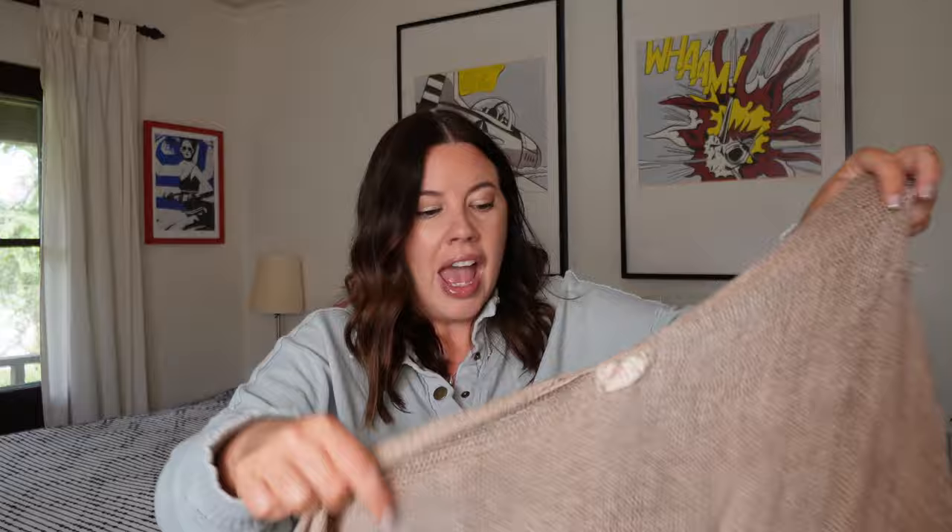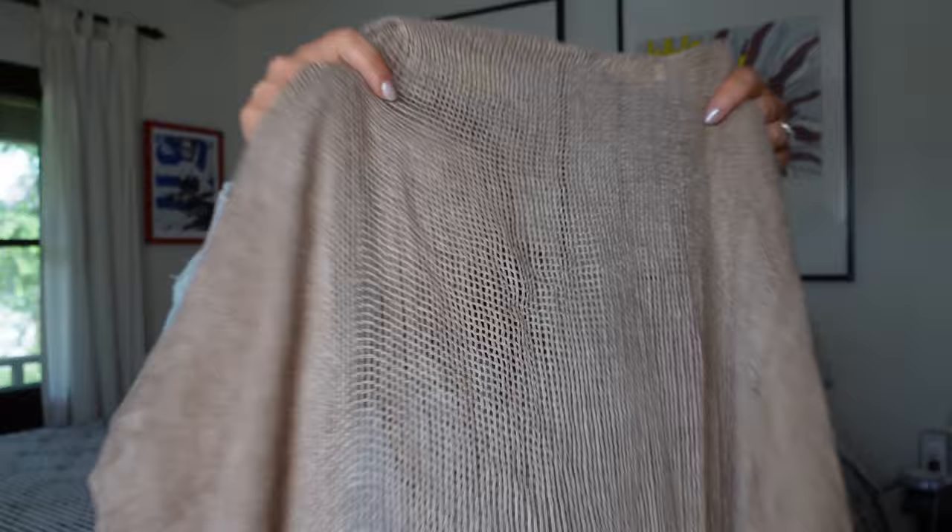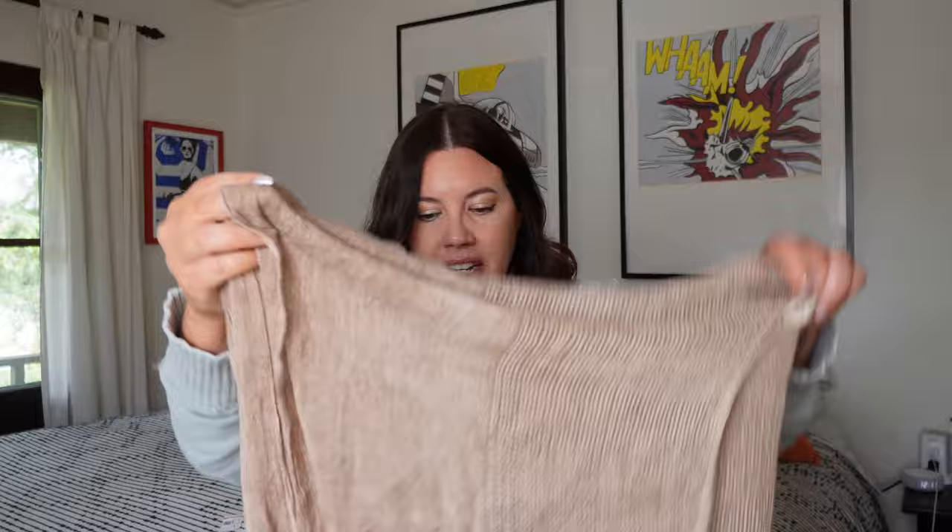We'll kick this off with a very cool piece — a Free People kimono. I very rarely find Free People kimonos, and this is the second one I've found in a month. It's a basic little kimono in a taupe color with a net crochet back. It's in like brand new condition — perfect timing to find something like this. I'll probably get about $30 for this, and these kind of kimonos always sell pretty quickly for me.